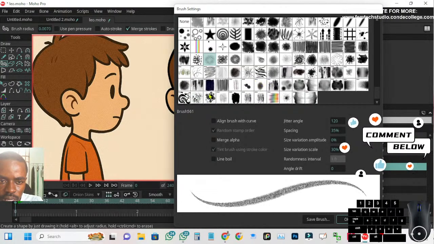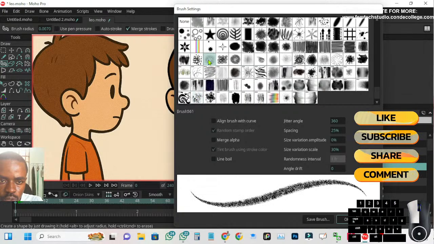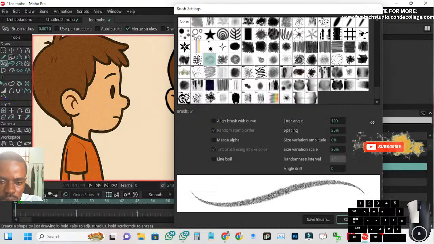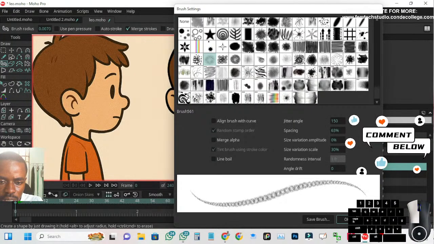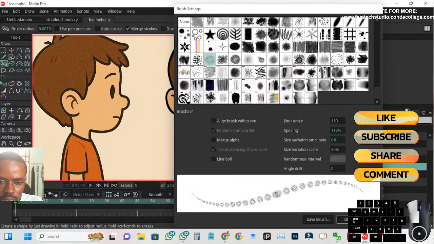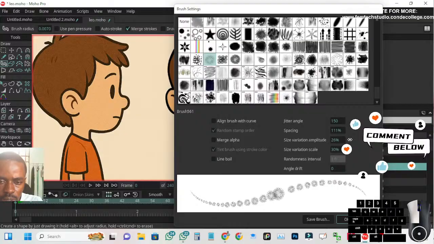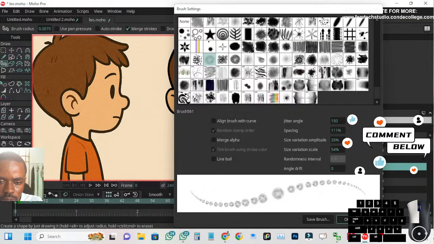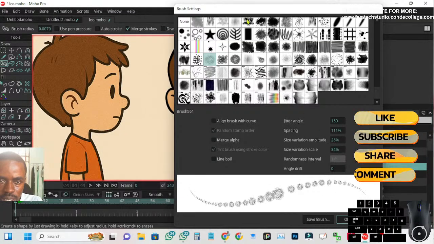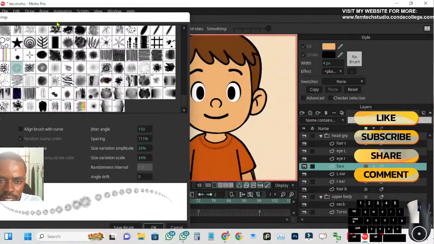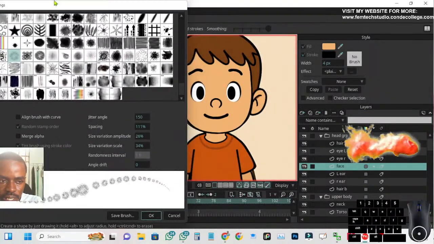Something like a rough edge, not smooth. A rough edge, spacings, jitters, size variation, size scale, something like this. Let us apply it, and there we can still change the settings.